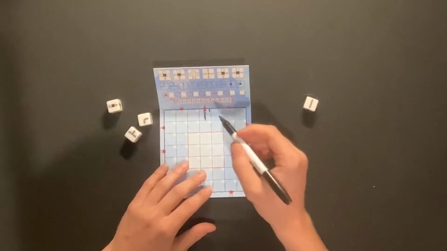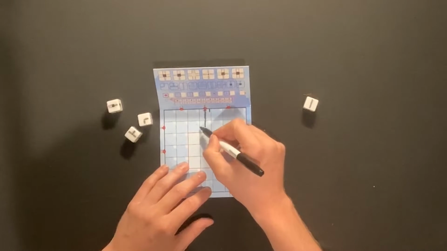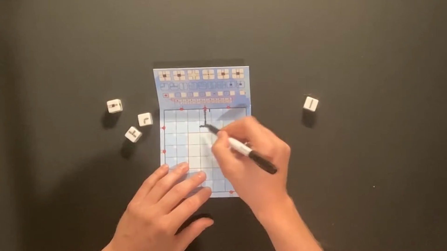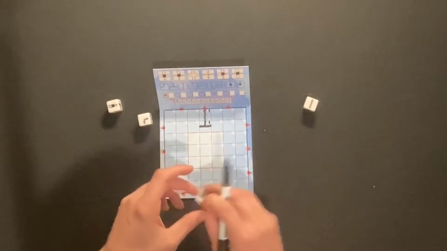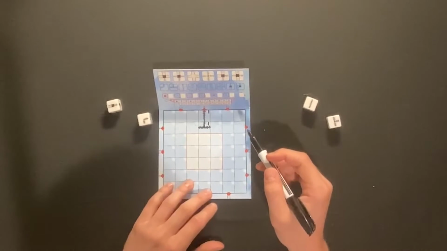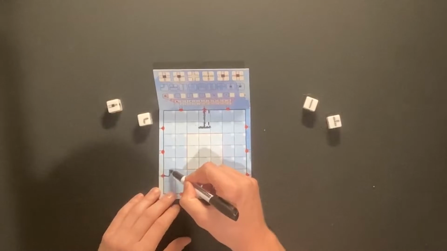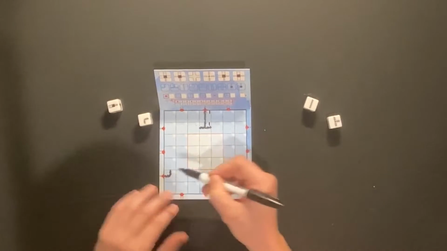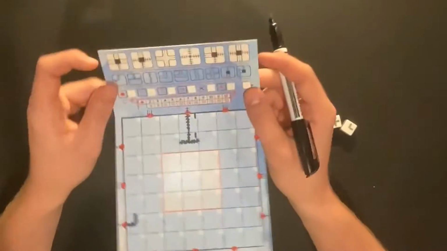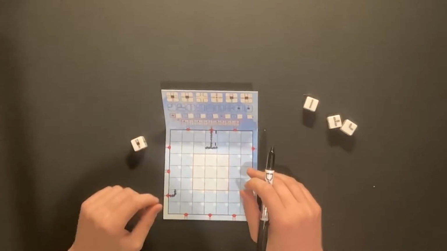Let's move on. I kind of like, let's do this. So I'm going to try to move these railways to connect to these two at least. And I think, oh, I got to do the other one. Let's go ahead and just move this up. Okay. So right now I have these. And now I have my connector.